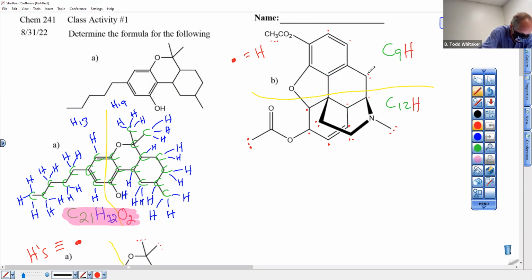Three, four, five, six, seven. Bottom, bottom left. I don't know how to count it. Stay away from the wedges for now. 3, 4, 5, 6, 7, 8, 9. Going to the wedges now. 12, 15, 17. And I'm unhappy. You know why I'm unhappy? I just know a molecule that has only one nitrogen and C's, H's, and O's has to have an odd number of hydrogens. Can somebody find my mistake?